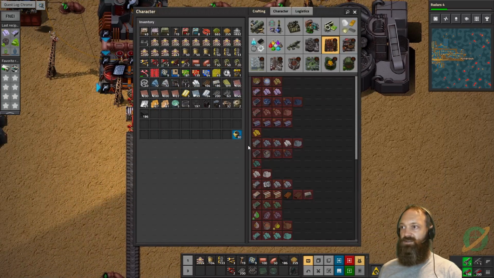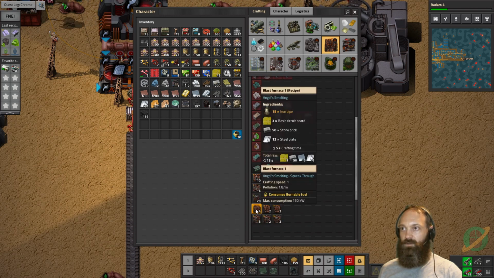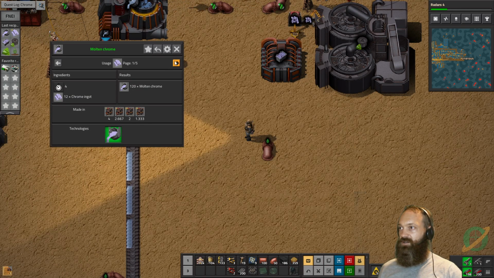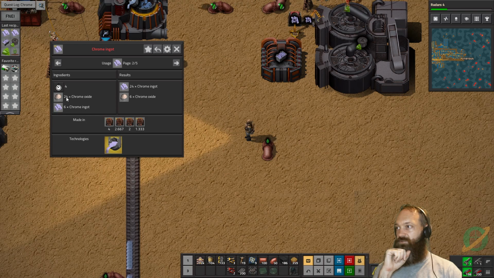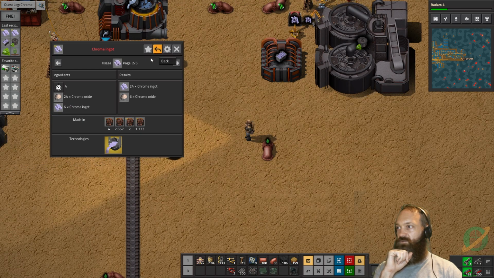So I think one blast furnace is going to be ample. All right, blast furnace. That's making the ingots, and then once we have the ingots, we are making molten chrome. Chrome oxide. Interesting. That's a way to turn more ingots into more ingots from chrome oxide, which is not a process that I really want to get into.